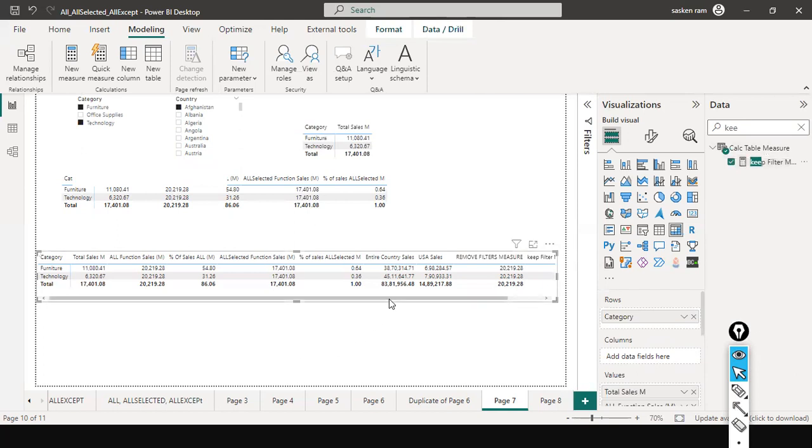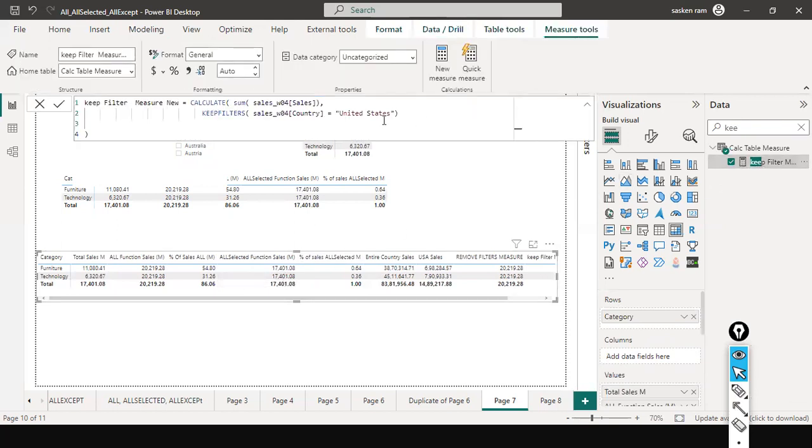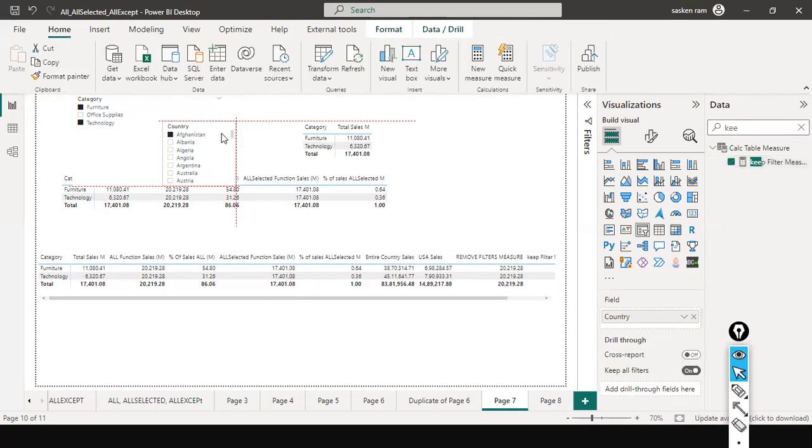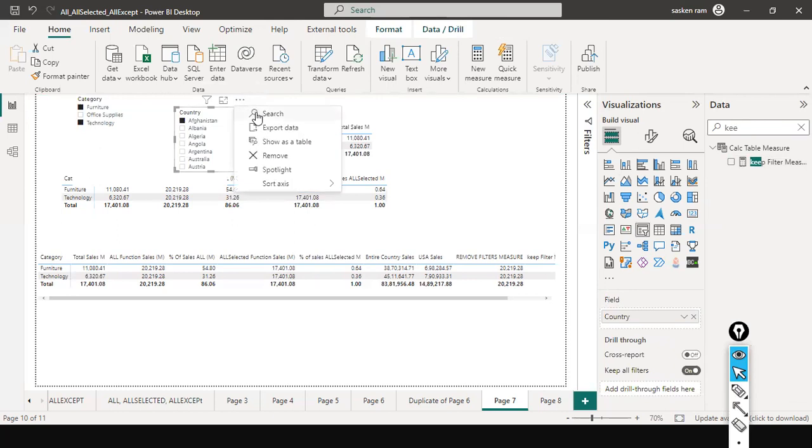We used it for some other scenario recently when we worked on it. Anyhow, here the keep filters is for United States. For example, only when the United States gets selected; the rest of them it will simply ignore.